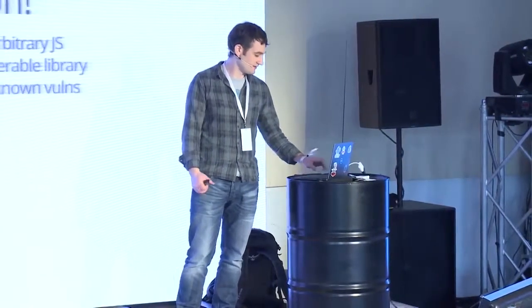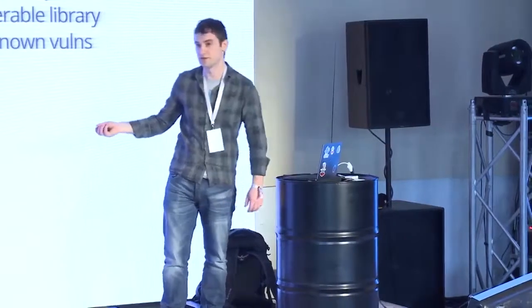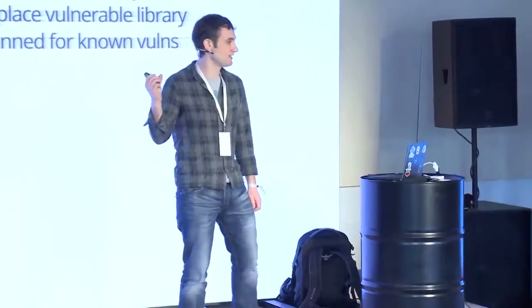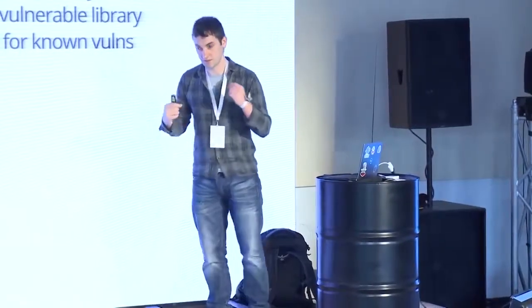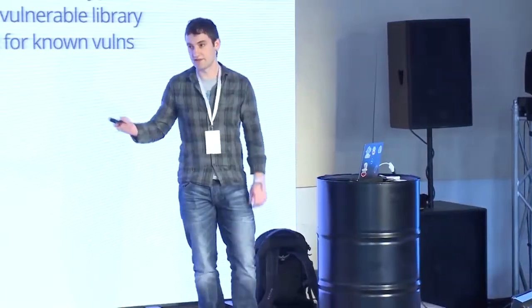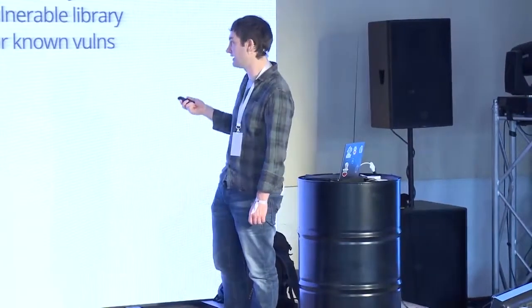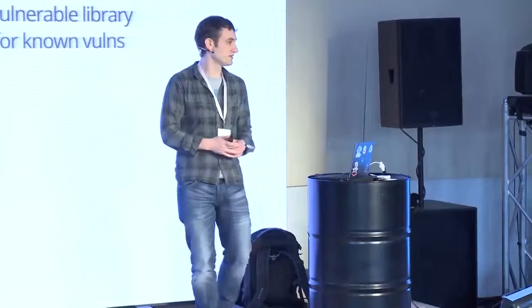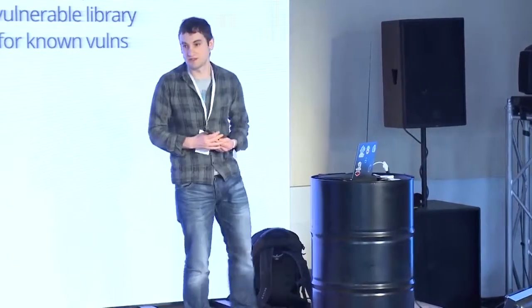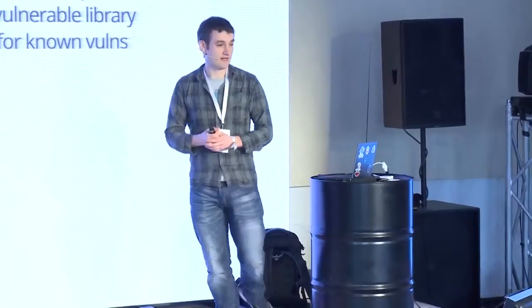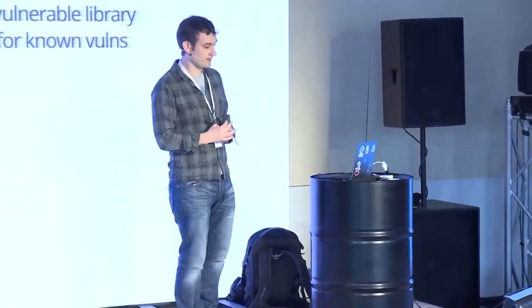I do want to stress, however, that this isn't a solution, right? The attacker is still able to execute arbitrary JavaScript. It's just that he can't write to the file system. So we've made the attacker's life harder by thinking about least privilege, but we have not prevented the attack. And in reality, the only way to prevent such attacks is not to run vulnerable software. Now, that's a bit of a useless thing to say, because nobody intentionally runs vulnerable software, right? So what can you do?